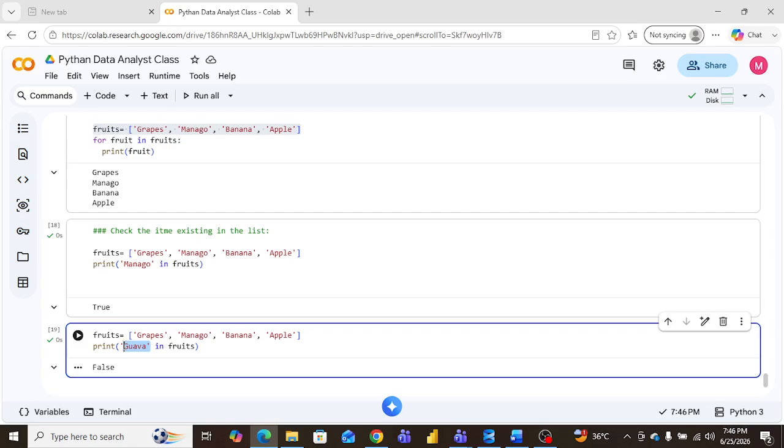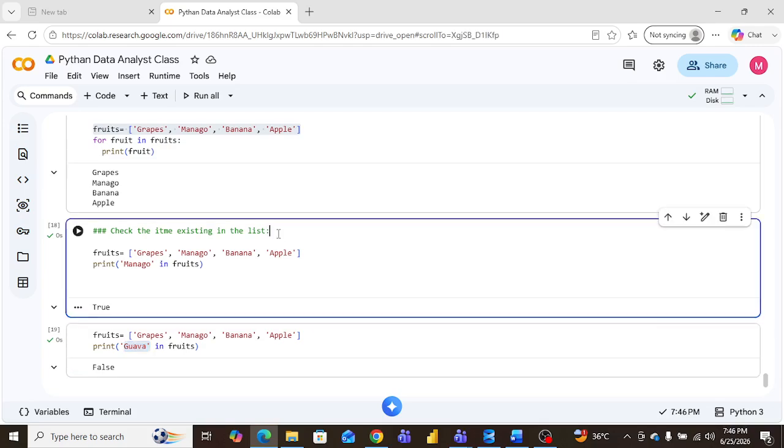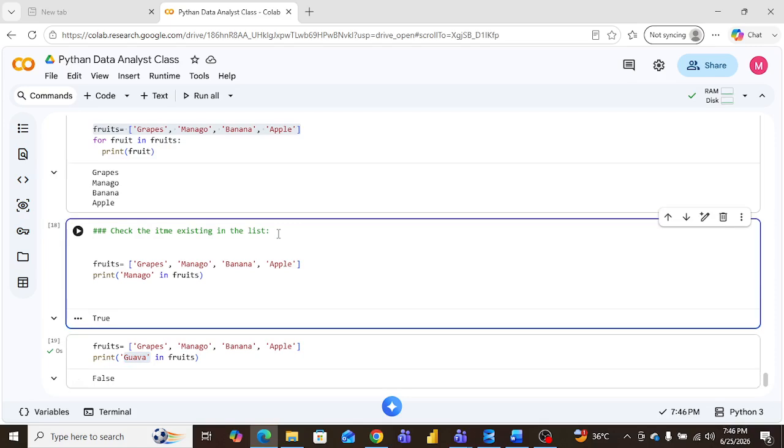One point to remember: we get the output as boolean, true or false, right?